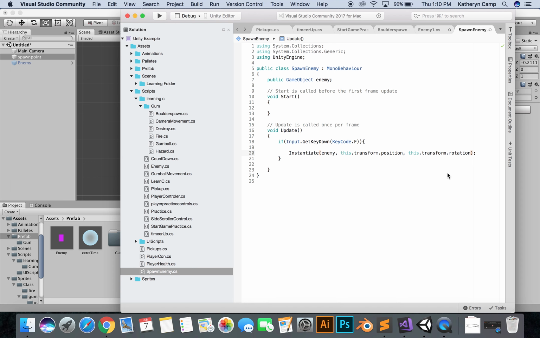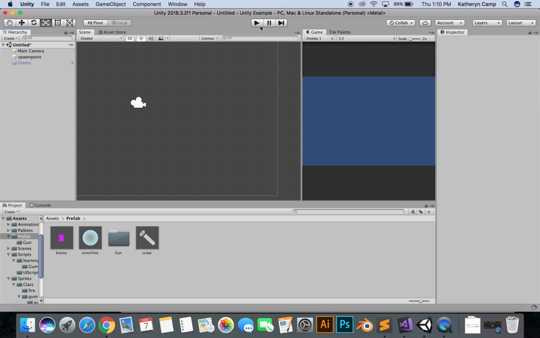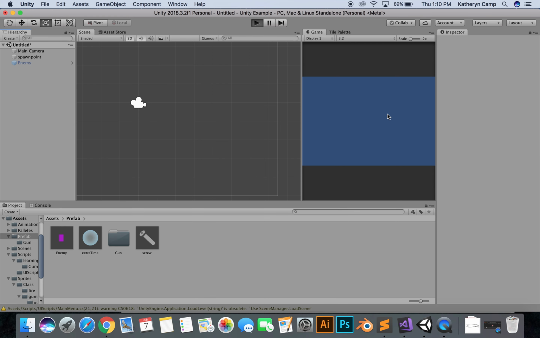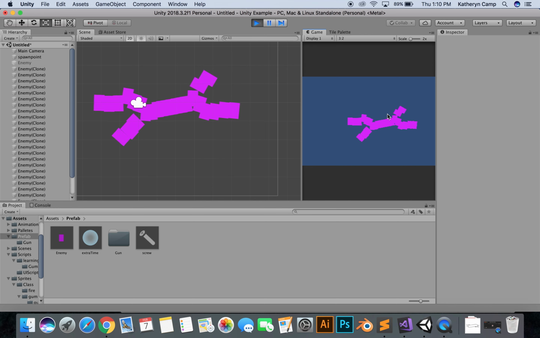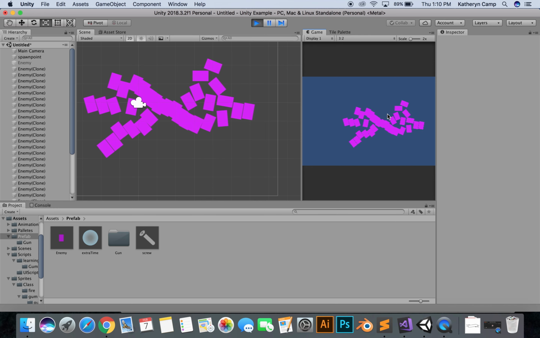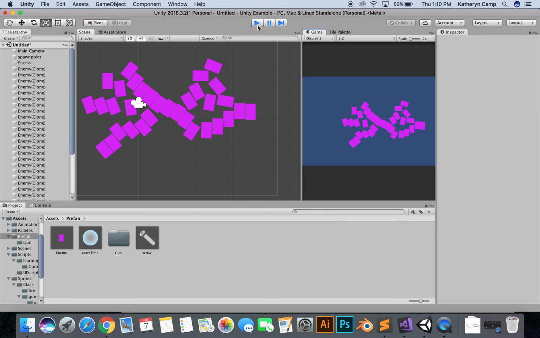And so you're wondering, well, that doesn't really make a difference in rotation for my game. Well, if you're doing a top down and you're having your mouse be the focus of where it's going to point and where it's going to shoot, having this line of code does wonders, and it makes it a lot easier. So now when I press play and hit F, you see I can keep adding them, and because they've got a box collider on them, they just kind of keep moving around because they hit each other. But we have this unruly amount of them, which is another problem altogether.